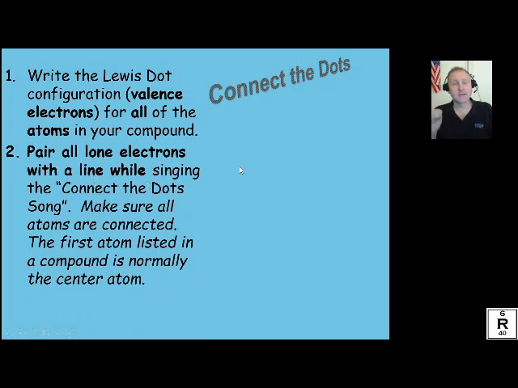The second step is pair all lone electrons with a line. So all the lone electrons, you draw a line connecting them, all the while singing the Connect the Dots song. Yeah, you actually sing in this part. Make sure all atoms are connected. The first atom listed in the compound is normally the center atom.